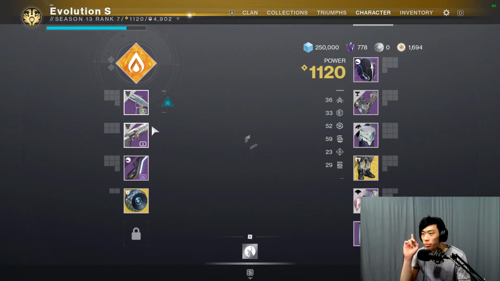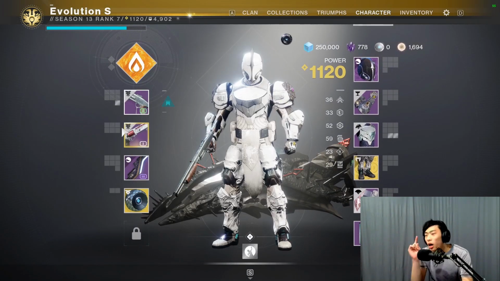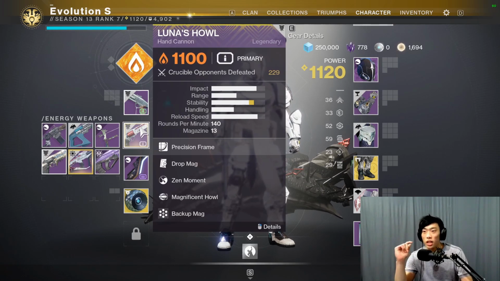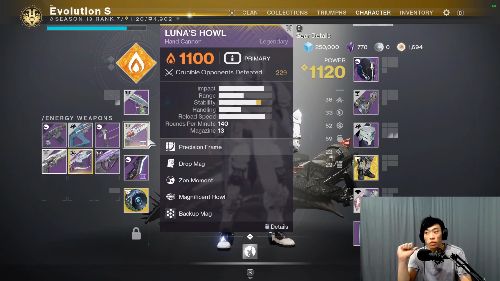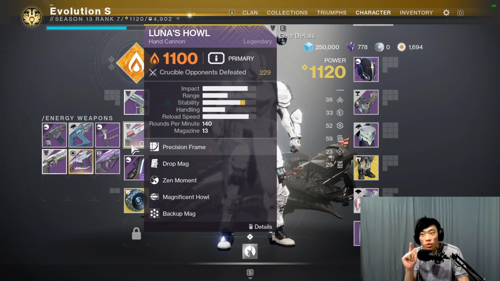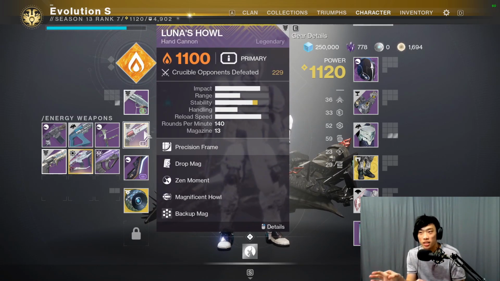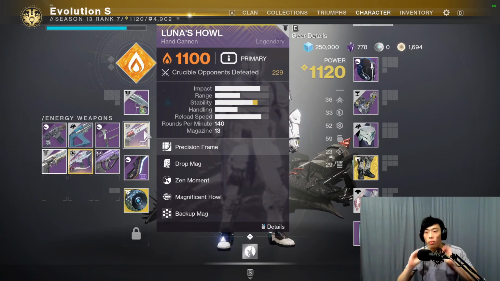Let's give my final opinions on the Ludus Howl. Is it still good? Of course it's still good. This gun's great. Magnificent Howl gives you that boost of range, so even if it's really far, you could still challenge it. I challenge really far ranges because it's fun, all right? But that's not where this gun really stands out. It flies out. Running, jumping with this gun, oh my god, so good.